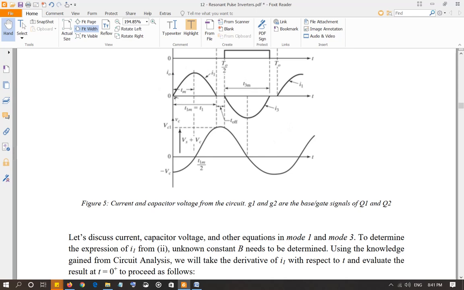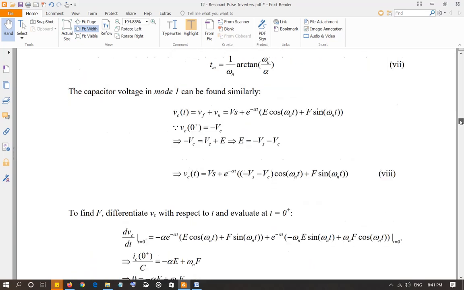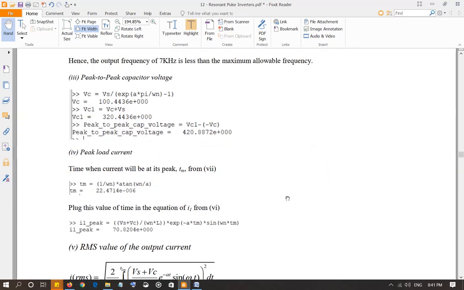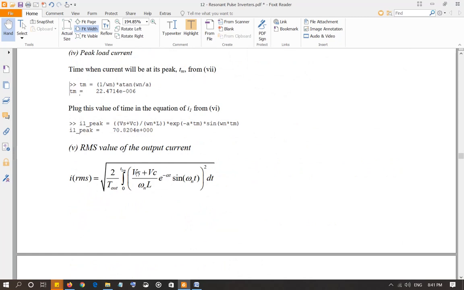So it only makes sense if we just calculate one area and then double the amount of that, and that's going to be the area of both the cycles. Of course, integral is just calculation of the area, and that's what we are doing over here. We are calculating one area, the square of the signal, and then we are taking the double of that, and of course we divide the whole thing by the output time to do the root mean, and then take the square root to calculate the root mean square.